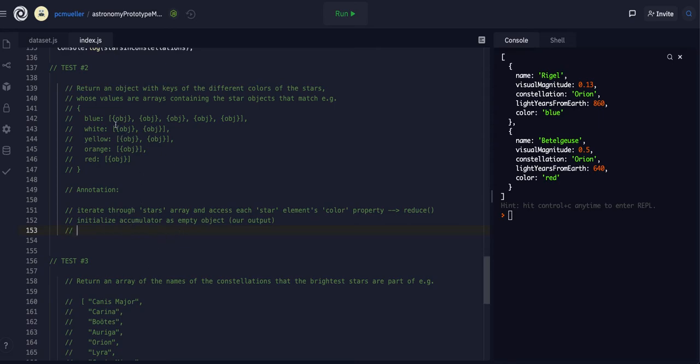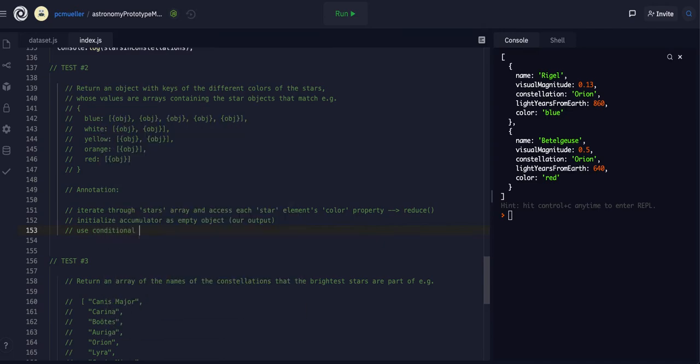to check. We know starting out that this is just an empty object on the first iteration, but in future iterations we may have already created our key value pairs. On the second pass, blue might already exist. If so, we don't want to create a second blue property. So we're checking if it exists, and if not, we'll make it. So how should we phrase that?